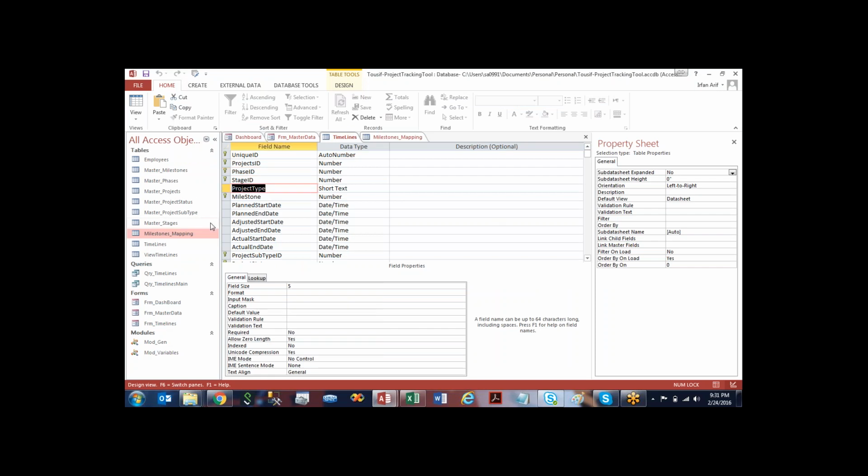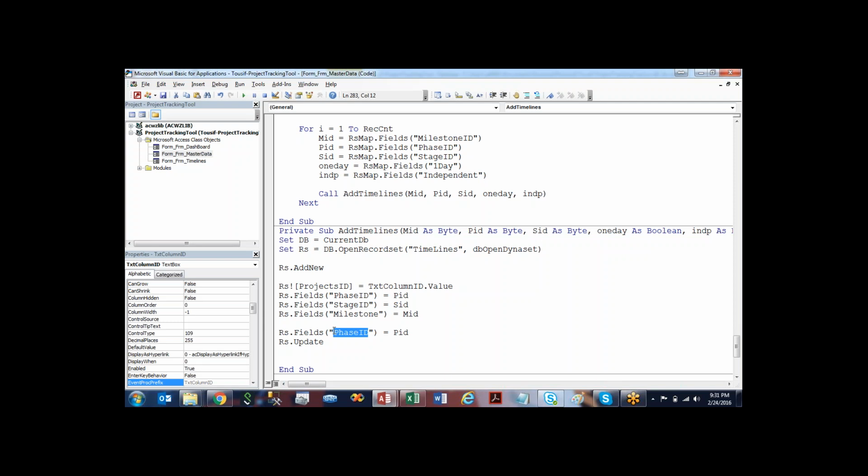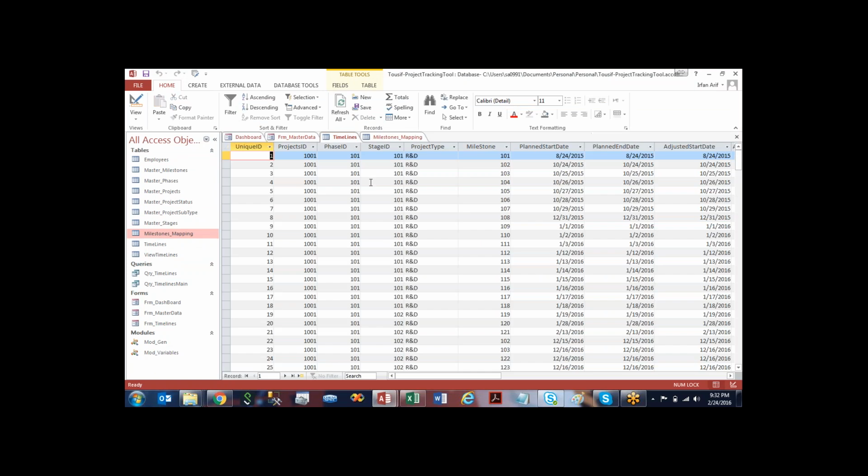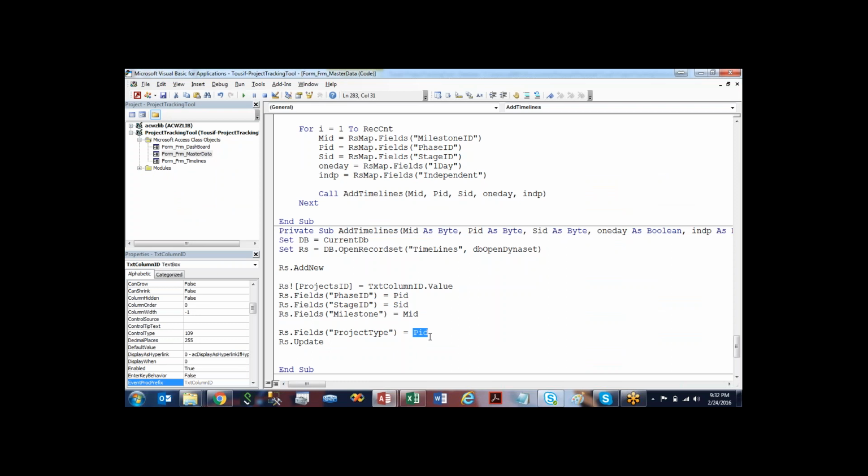Then project type, here we have project subtype and project status, and project type is directly new, project type is R&D. So we'll use the string here, R and D.